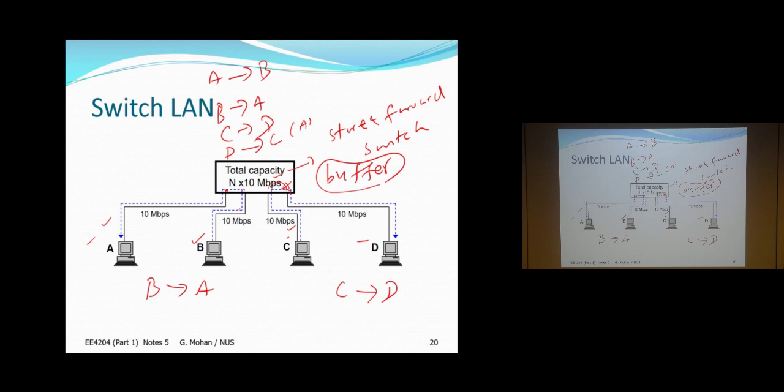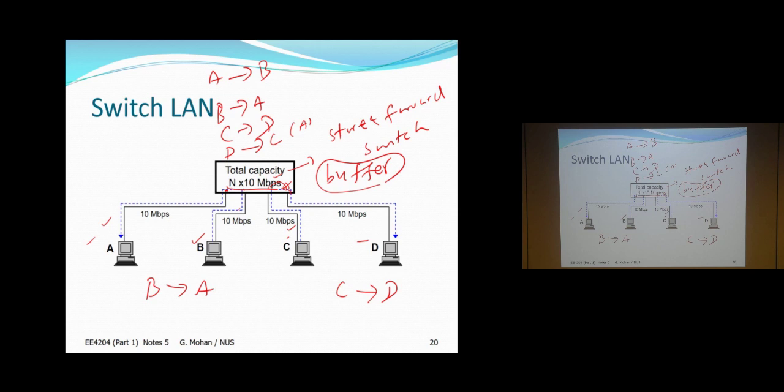So the maximum throughput which can be achieved would be n times 10 Mbps. Assuming that each host operates at 10 Mbps, that means each host can transmit a maximum of 10 million bits in 1 second. So the total throughput or maximum capacity here could be maximum n times, where n is the number of hosts connected. Here 4 times 10 Mbps. So it's a great advantage of this.